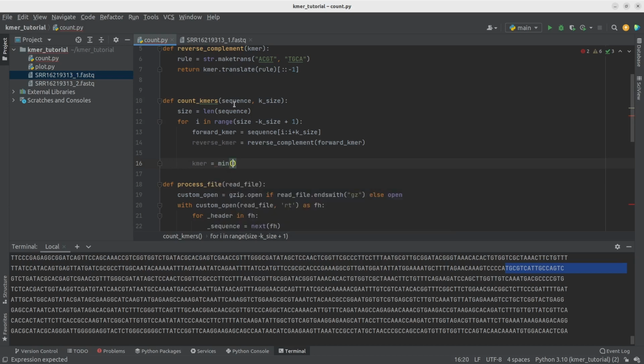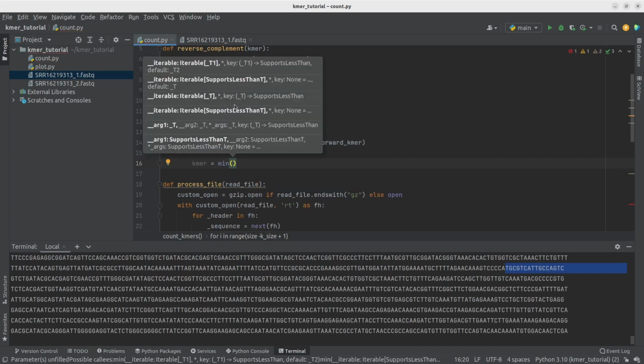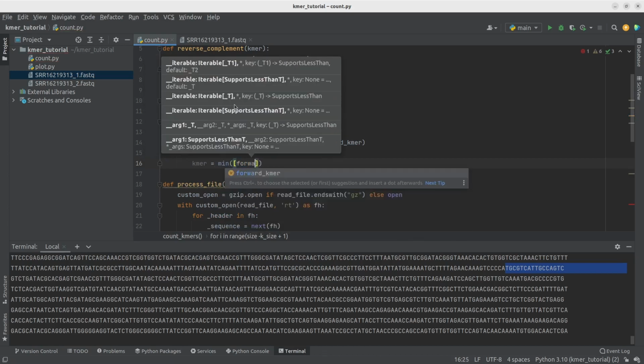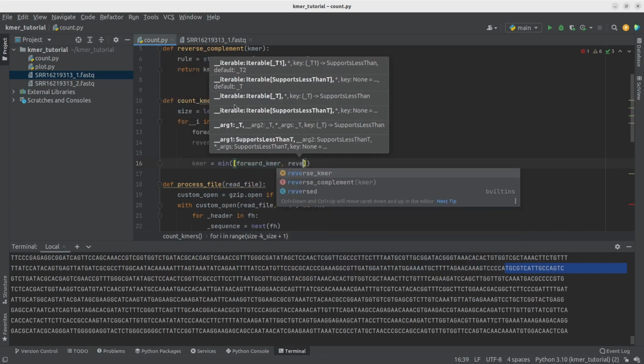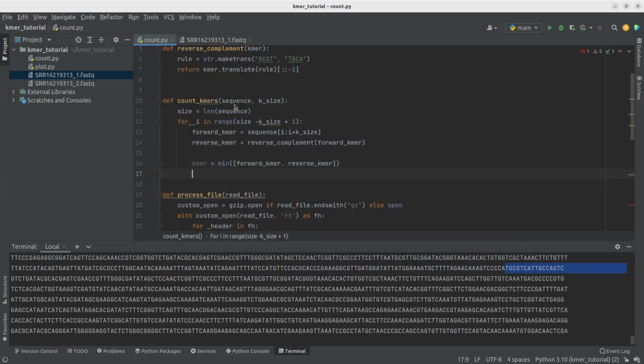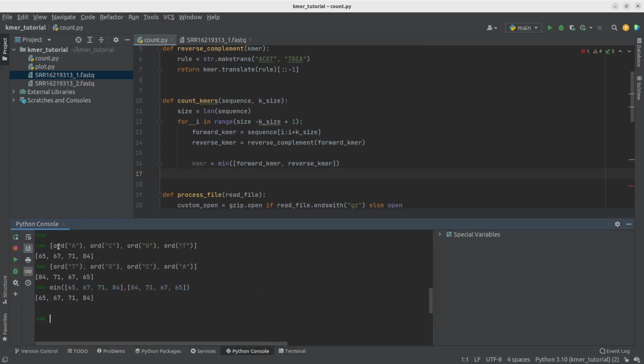And for doing that, we can use the min function. So it's going to take the smallest one, and we can say forward k-mer and reverse k-mer. This may be a little bit counterintuitive, but it should work like this. So you can have a Unicode code for each one of the nucleotides, and then you can see that it can become a list, and you can run the min over two lists.